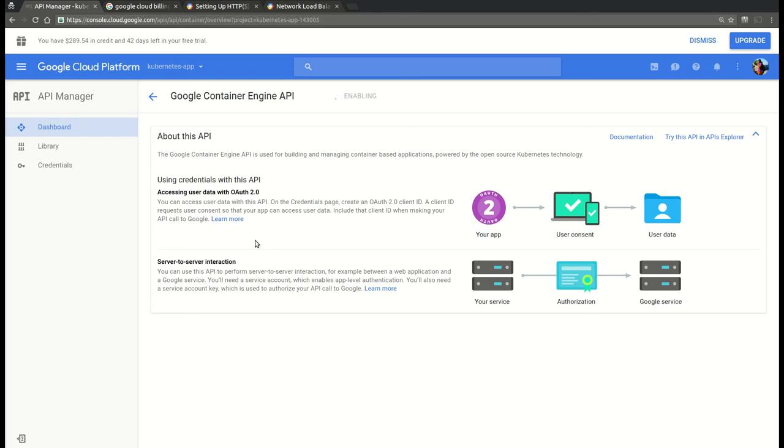More documentation on this is available. In the enabling page, you will see links for documentation. There is a very cool little tool called APIs Explorer if you want to explore the API itself. But in production, it is not likely that you will need to know the ins and outs of this API.